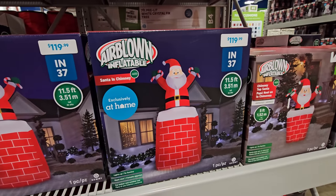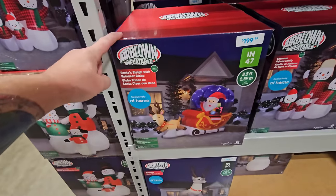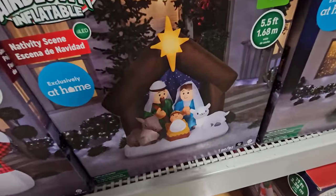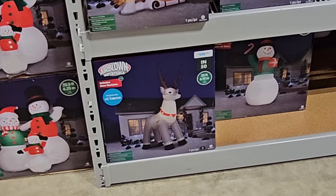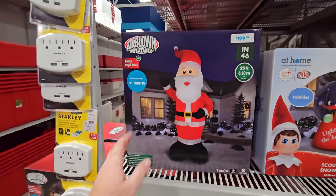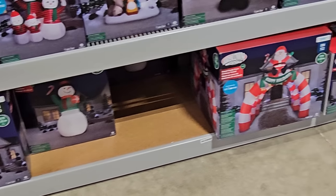This one is eleven and a half feet. We've got the eight foot Santa sleigh ride up here, and a Santa sleigh with reindeer snow globe — I think it sparkles inside to look like snow. There's a nativity scene — hello Baby Jesus. There's the giant Santa we saw. On the bottom we have a 20 foot reindeer — that thing is huge! I should get that to accompany my 20 foot Santa. The only problem with those huge ones is last year my Santa tore within the first day because the wind was blowing, so I had to repair him with duct tape. Two hundred bucks is a big investment for something that's going to tear. We've also got a 20 foot snowman.